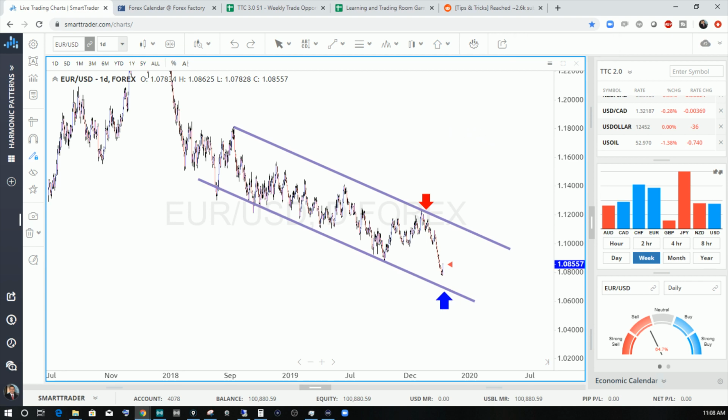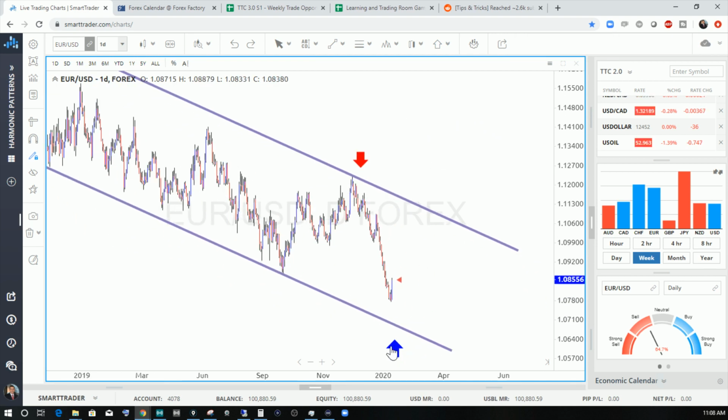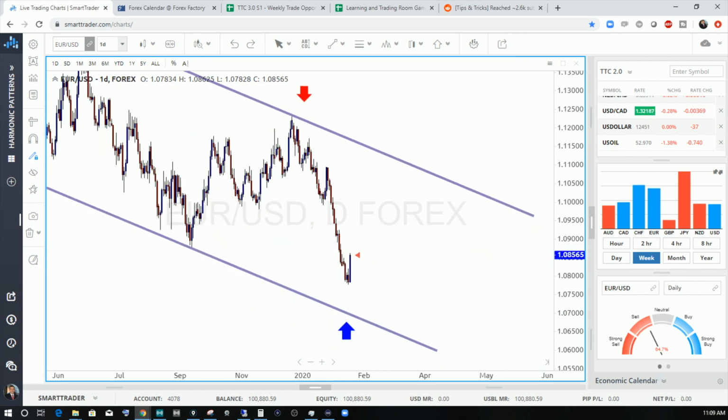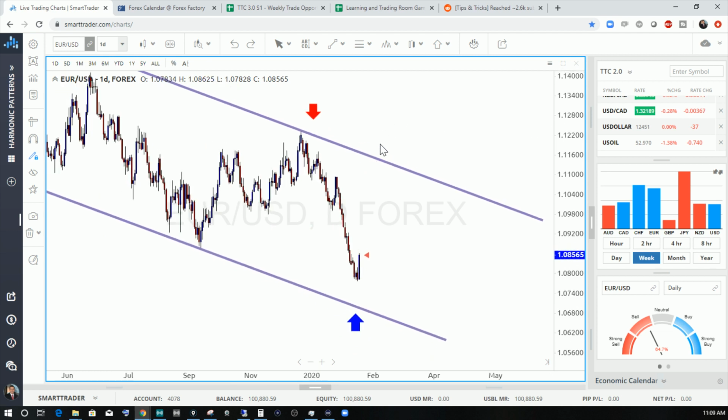Right. So if that's the case, now I'm not going to go through this on every pair because we'll talk about that on Monday. But if you look at the setup right here, all right, what we should be looking for on the lower time frame are bullish patterns, bullish harmonic patterns. Why is that going to be the case? Well, the reason why we want to look for bullish candlesticks is because we're anticipating price to start working itself down here and then start working back up. So if we can have a bullish pattern right here, we want to start trading back up again, right? We absolutely want to do that.